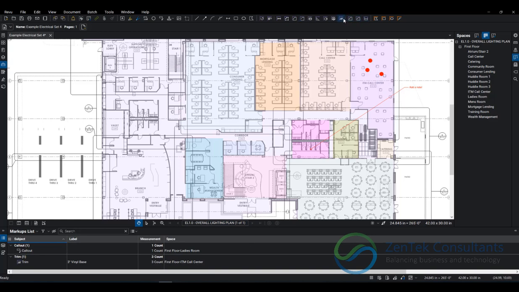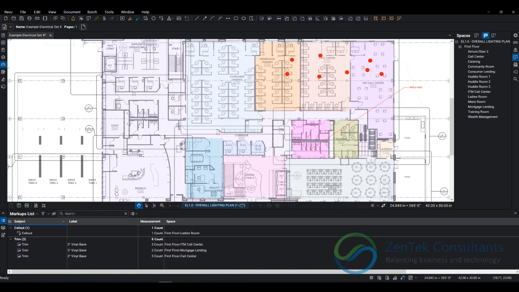The great thing about working with spaces is that it will automatically subdivide your counts into these areas. So if I go in here and put the same kind of symbol, I'll put 2 in this room and 3 in that room. You can see down here on the bottom that it's actually dividing those for me, and it's telling me how many you have in each room. So I got 3 in this call center, 2 in the mortgage lending area. Without having to do anything, I can easily separate that.